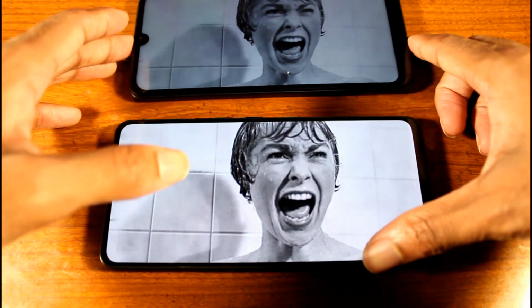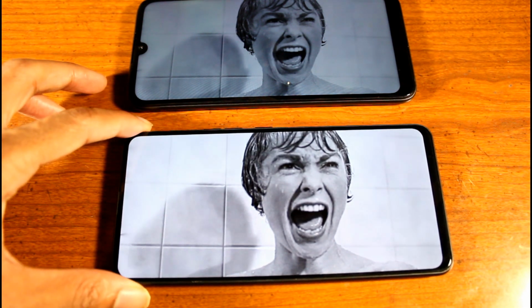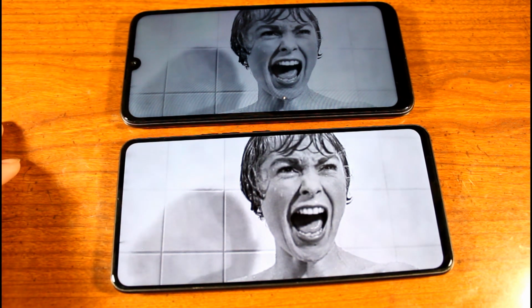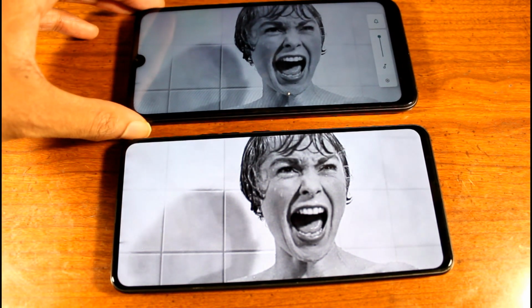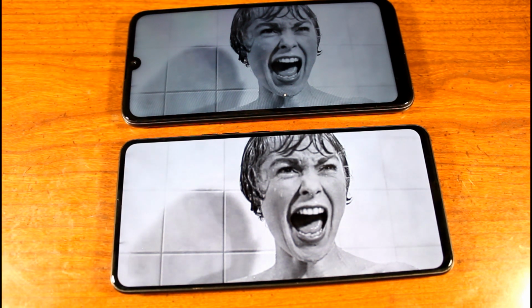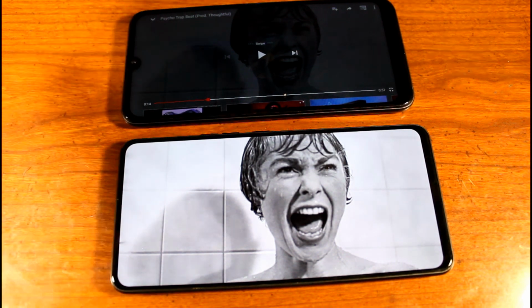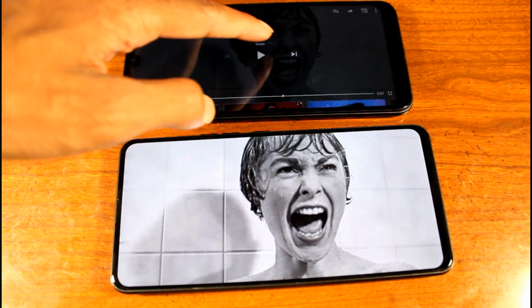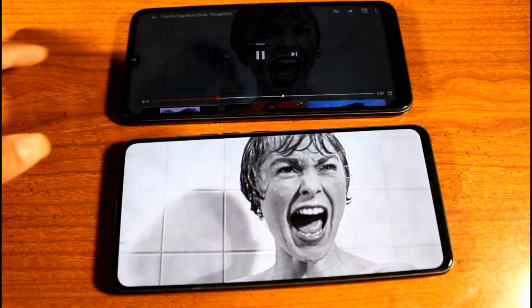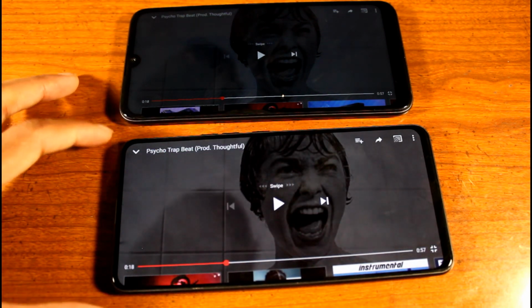Now let's check out audio quality on both these guys. So let me go ahead and turn it up on the Bold N1, and it'll go first. So you are getting louder speakers on the Bold N1, and you're also getting just better audio quality. The Moto E6 Plus is not bad by any means. It's still pretty loud and has a nice thump to it actually. It's just that there's more clarity, so I don't know if you can hear that, but definitely the better speaker.